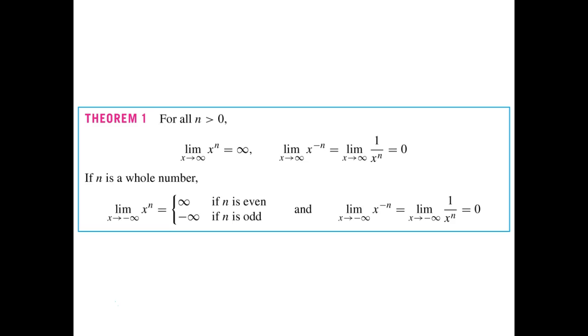All right, here's theorem 1. For all n greater than 0, as x approaches positive infinity, the limit is x to the nth power, where these are positive n's here, okay? That's going to infinity. The power functions, as long as n, and remember n isn't necessarily an integer, is any number greater than 0. As n is greater than 0, for any x going toward infinity, there is no limit. I don't like to say the limit is infinity.